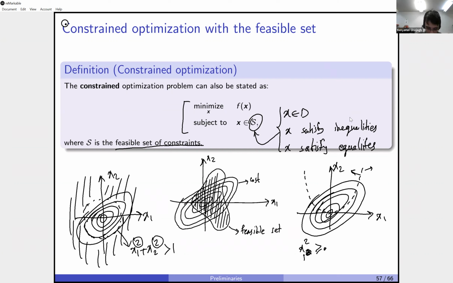If we have linear constraints, then each of these will be a line. It's so obvious that the constraints here are linear, a line or hyperplane, right? I'm drawing in 2D, but if we draw it in multiple dimensions, each of these will be a plane or hyperplane. So in 3D it will be a plane; in 4D, 5D, 6D, we don't call them plane anymore. We call them hyperplane. They are linear, okay?